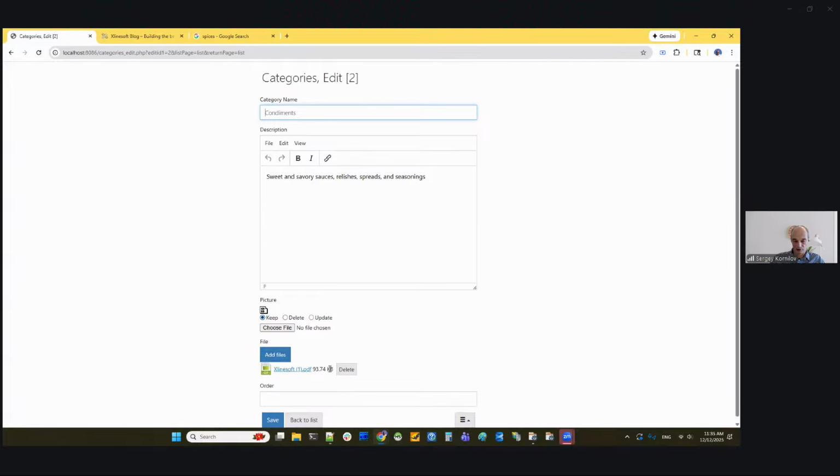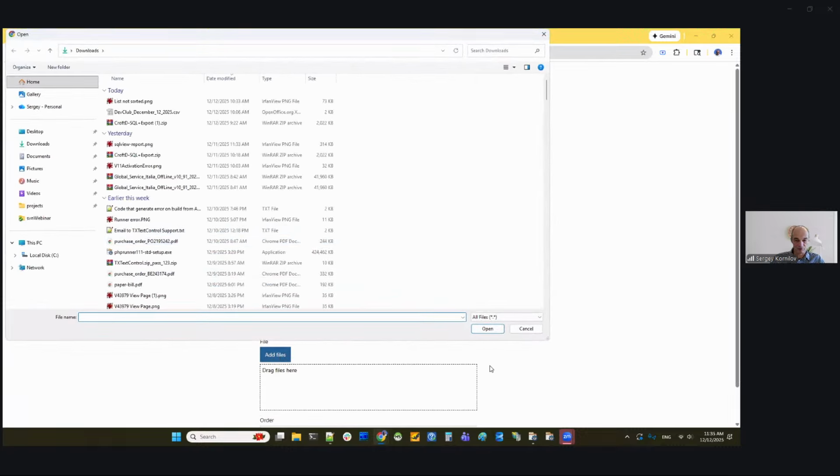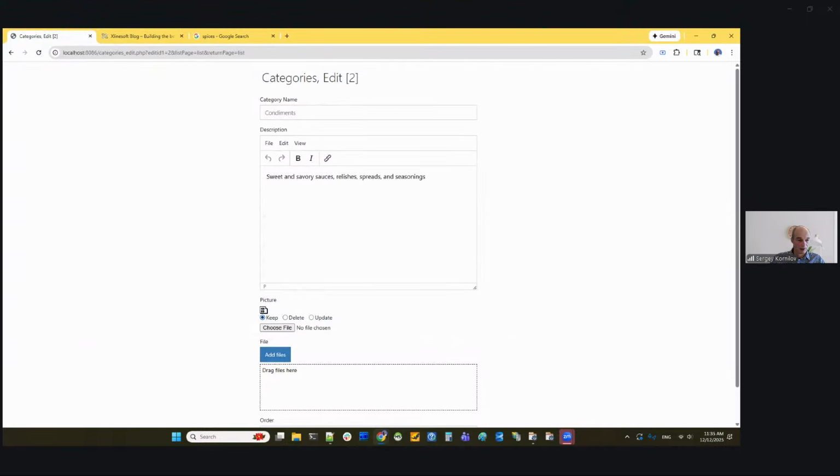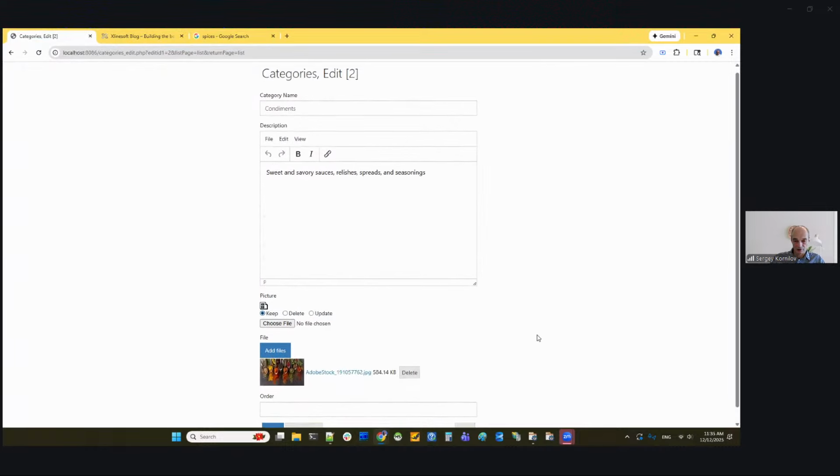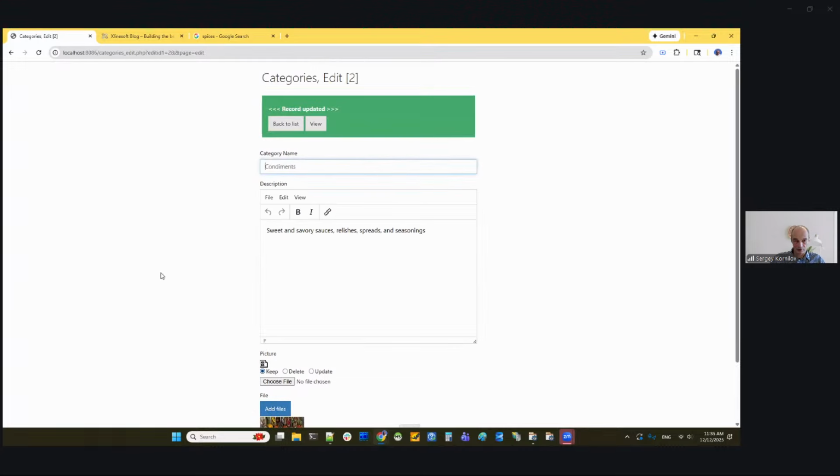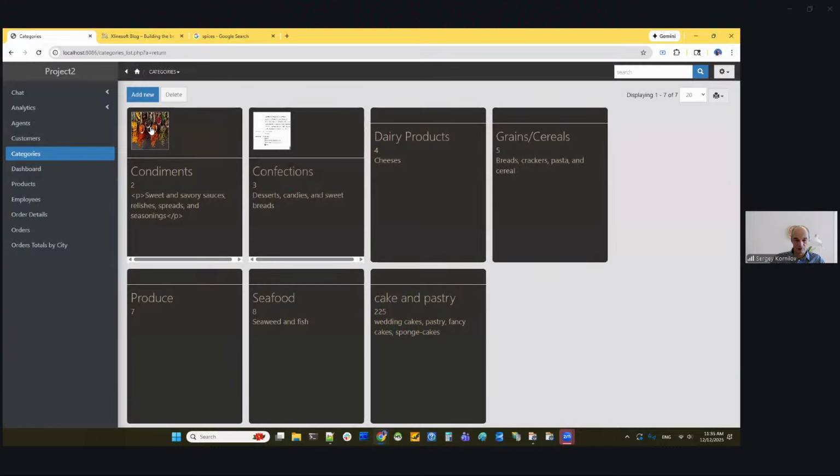oh yeah, for some reason that's some sort of PDF. So yeah, we don't need PDF there. Yeah, I guess I was experimenting with something and deleted my nice looking images. Back to list. Okay. And it is smallish. I guess I need to make it a little bit wider.